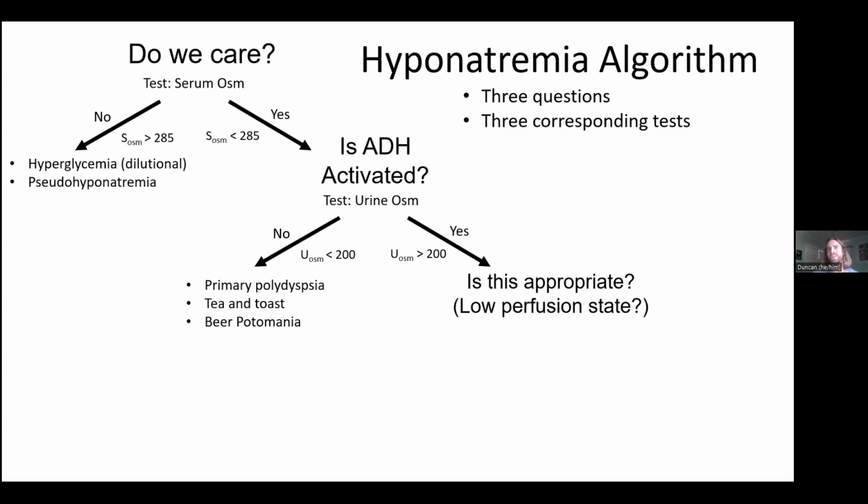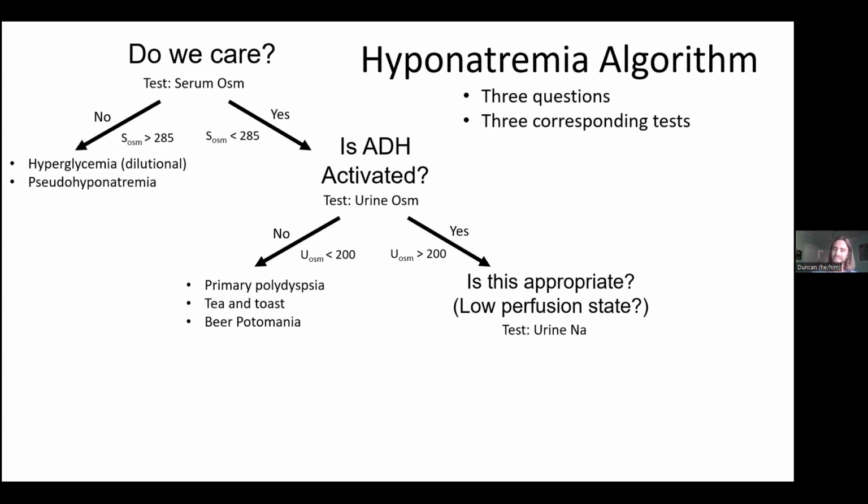And really what we're asking here is, is this a low perfusion state? In low perfusion states, the kidneys and the body sense a lack of perfusion to the kidneys, and that could be from hypovolemia or from cardiorenal syndrome, cirrhosis. Anytime the kidneys essentially aren't getting enough blood flow, the body will sense that. It thinks that it needs more volume going around, and so it will activate ADH as a backup mechanism to maintain serum volume, and it'll just say, we can deal with the tonicity later. We don't want to die from dehydration from hypovolemia first.